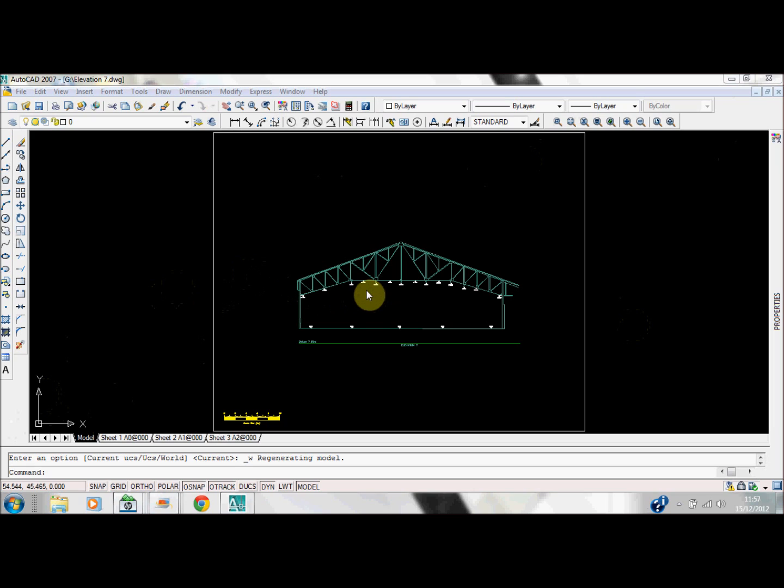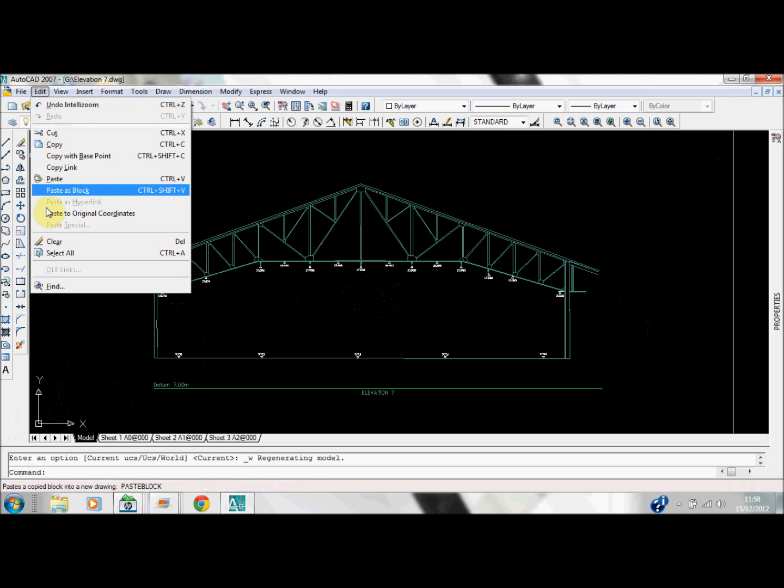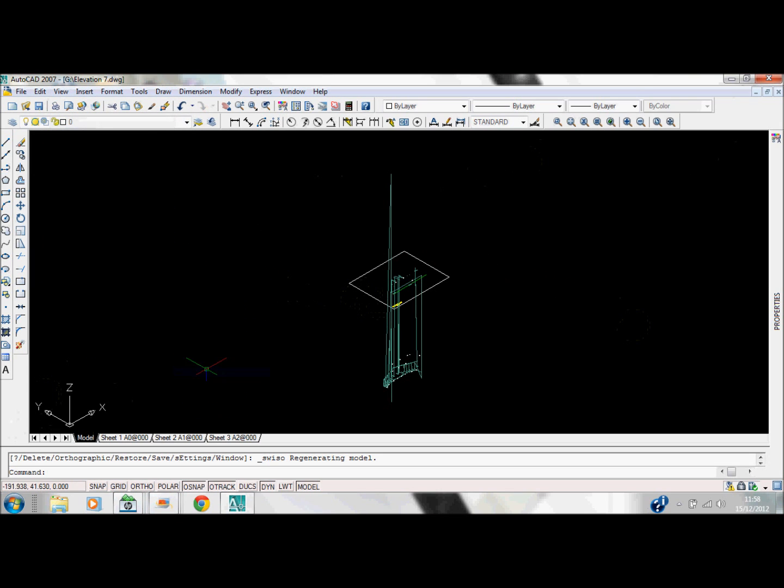So what I'm going to show you is a couple of commands so that you can flatten your drawing, get everything on the same Z plane. Let me just show you something. You can see the drawing in front of you and you're probably thinking, doesn't look anything wrong with it, that's fine. Now let me show you again in a bit of a 3D view, and basically that's what we've got.